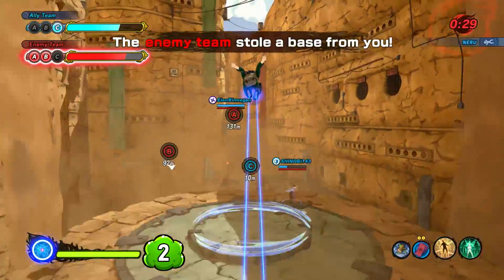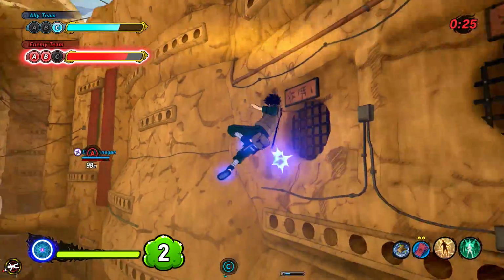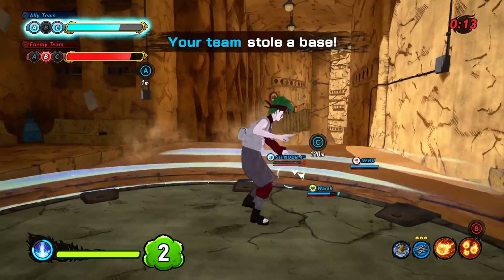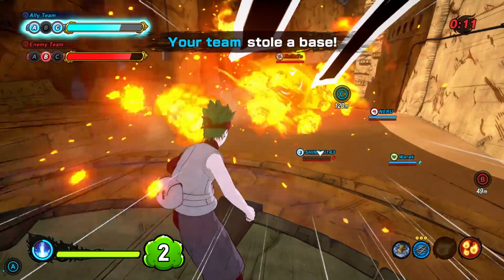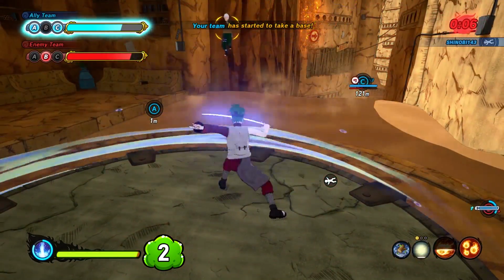Number 2, the overtime clutch. This team is in trouble. With only 30 seconds to go on the clock, they're losing the game and they don't have enough bases. So the ranged type is going to capture one uncontested, but he needs to keep it afterwards as the enemy approaches. He's gonna have a tough fight in his hands if he wants to secure that base.